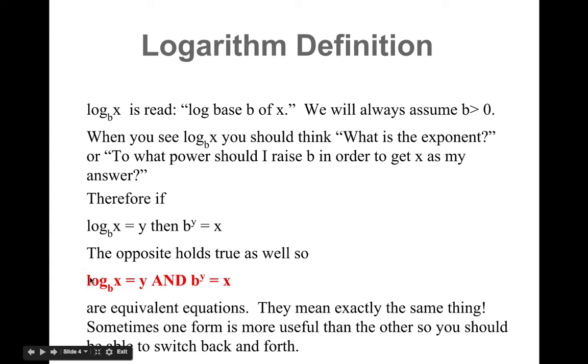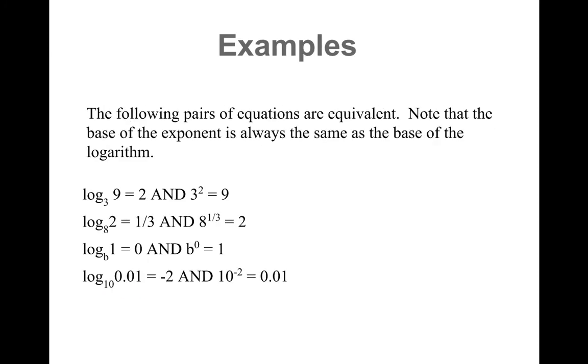So log base b of x equals y. That means I'm looking for a power of b that equals x. Y is the power, right? The log equals the power. So this is saying b to the y equals x. And so the base of the log becomes the base of the exponent, right? And so we'll practice switching back and forth between these two things a lot.